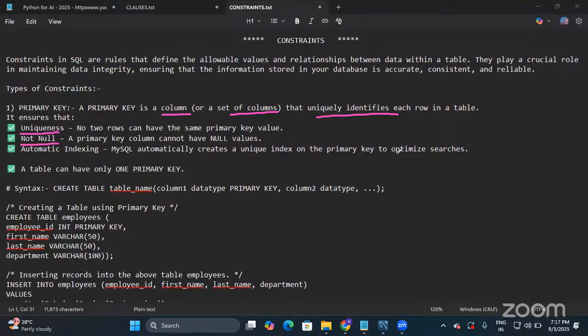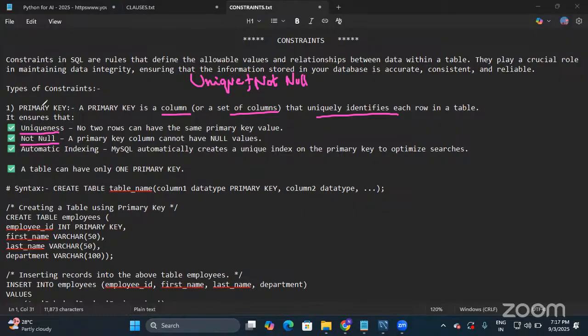That means all the values in this primary key column should be unique. And all the values within this column should be not null. They cannot be null. So primary key is a combination of unique and not null.